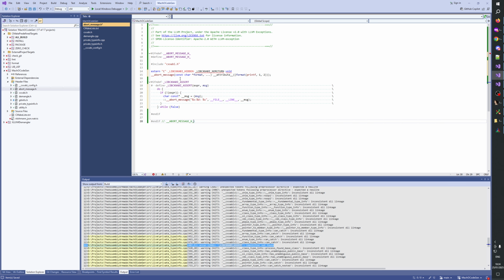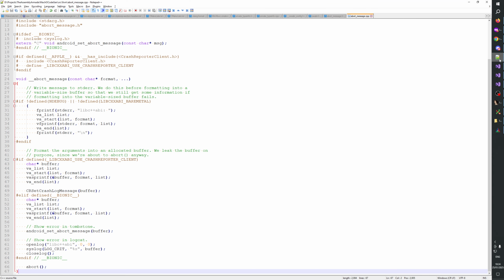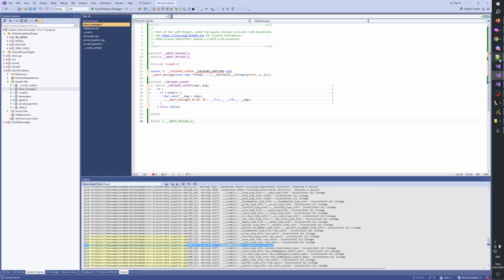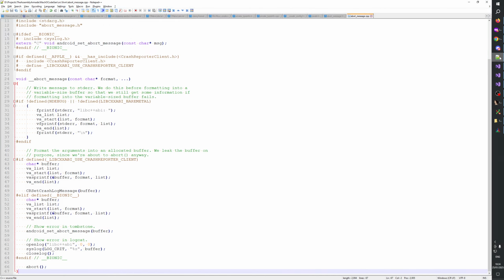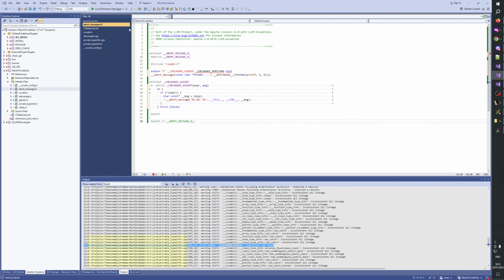It's a bit unfortunate that it changes formatting. Don't save.